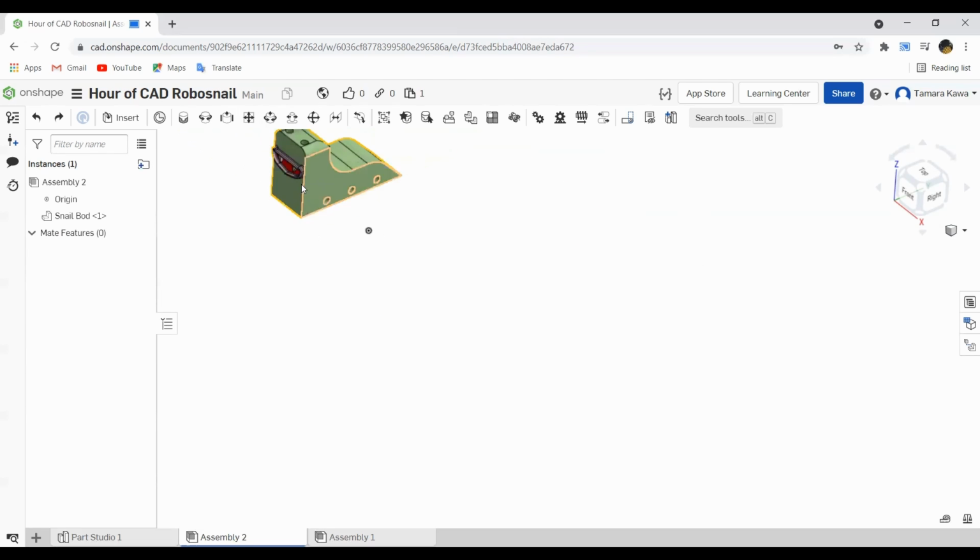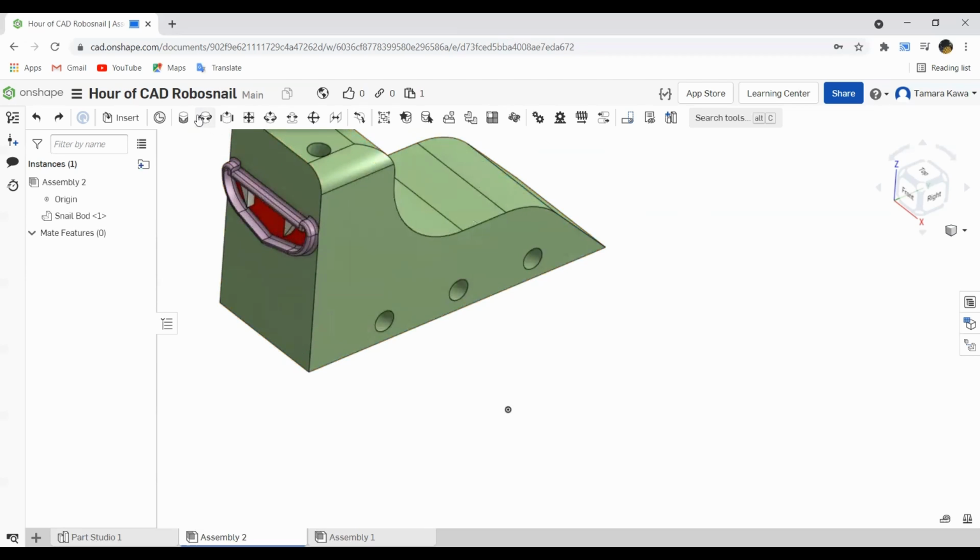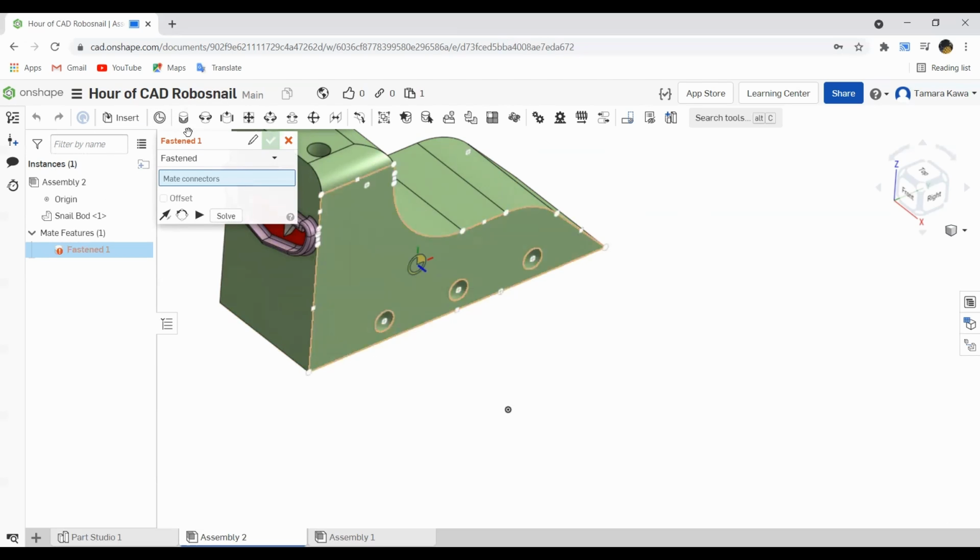All right, so again, our generic mate is going to be the fastened mate. You can just touch M on your keyboard as well. And once you click on that, this little fastened one will appear. And you'll need to select two mate connectors for the mate. So start by highlighting this origin right here and try to get your, notice that the orange axis is the one that's pointing up and it's just sort of flat on the XY plane.